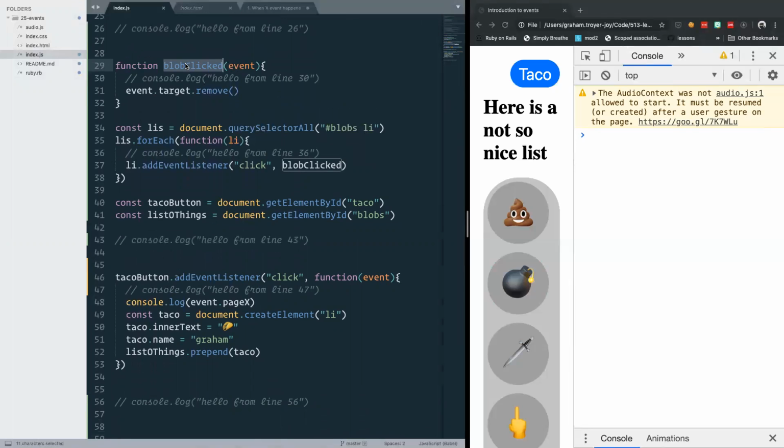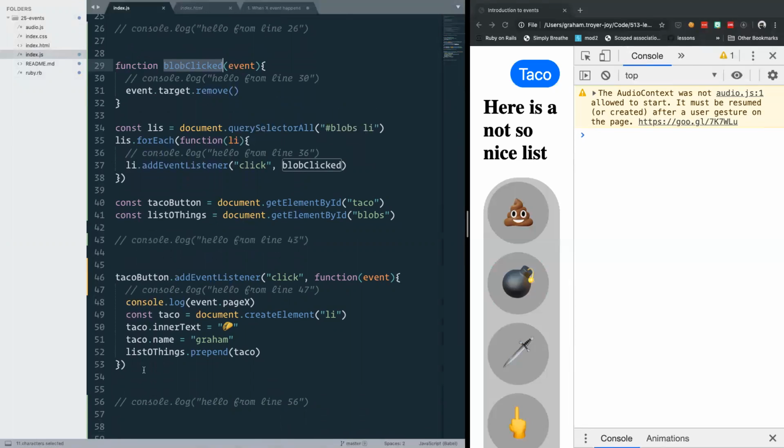More broadly, callbacks tend to make things asynchronous. Because this is a callback, it waits to run until it's ready. This is a callback that doesn't wait, which is kind of the exception, not the rule.